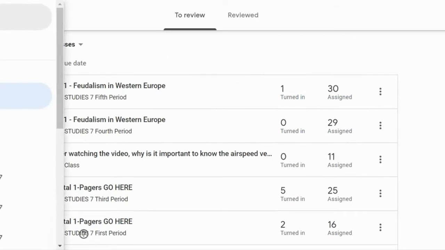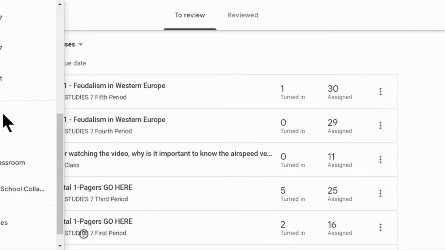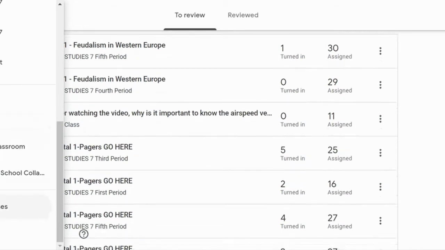Back to the menu. The rest of the things are the list of my classes. These are all my classes. These are the ones that I am enrolled in, so I'm a student of a couple classes. And then archived classes. So if I want to check out what I did last year, I can. Sometimes people will archive their classes each semester. I usually do it at the end of the year. You can click on that and go back through all of those archived classes.